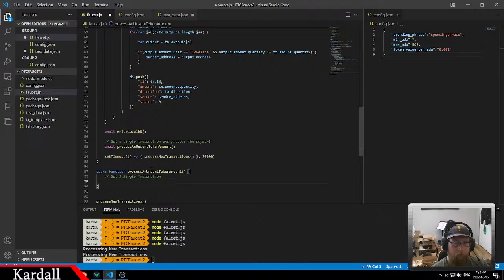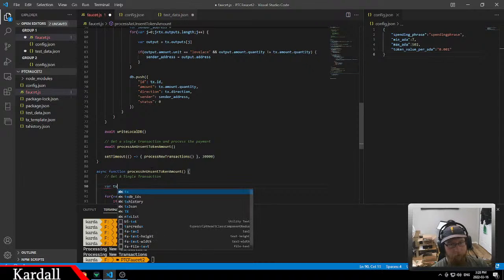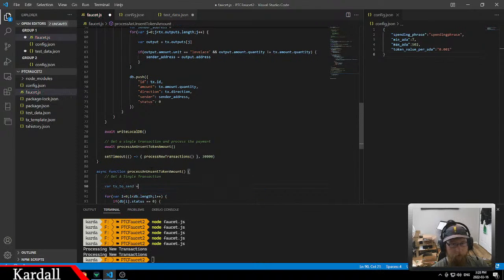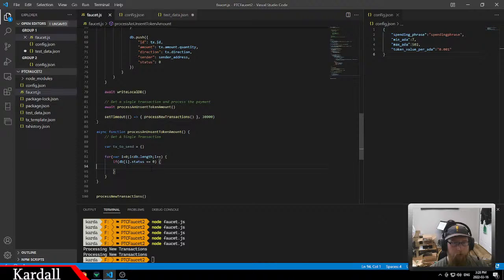So we're going to go for var i equals 0, i less than db length, i plus plus, if db i status is 0, we are going to assign var tx to send equals an object, and we're just gonna go, actually we'll just make it null for now, I don't need the semicolon.